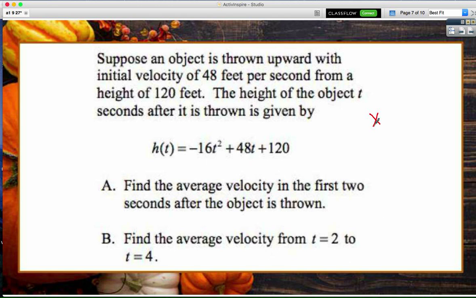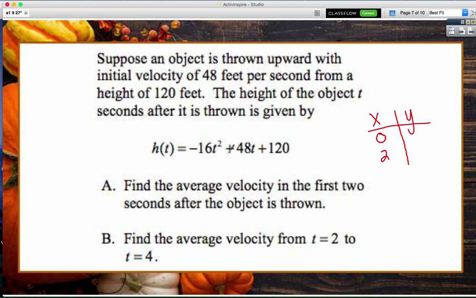Yeah, but I also gotta know what the beginning one was as well. So you got half of it. We need to recognize what it was at the start as well. So when time is 0, we got to figure out what the height would have been. And then when time was 2 seconds later, we got to figure out what the height would have been.